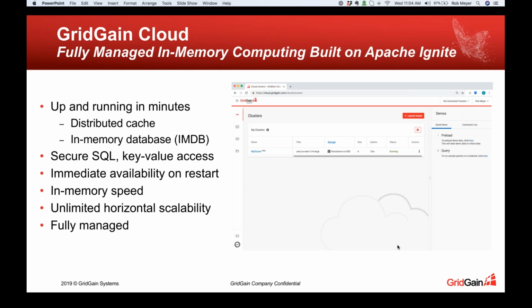What's a little bit newer in this release, beyond just the in-memory speed on top of a horizontal clustering, where you can go as big as you want and as many nodes as you want, is that we've added persistence, which really gives you 2 things. First, when you start and stop the cluster, the persistence keeps the data that you have in the background. When you start back up, it's immediate availability on restart. Instead of having to wait for everything to load, as you're requesting data, you can immediately fetch it from disk, and then over time, as the memory warms up, you're going to be fetching from RAM. The second is, because the persistence is there, you have the ability to use it as a non-volatile in-memory database.